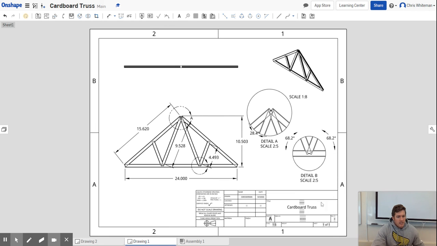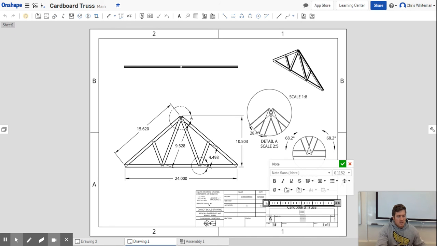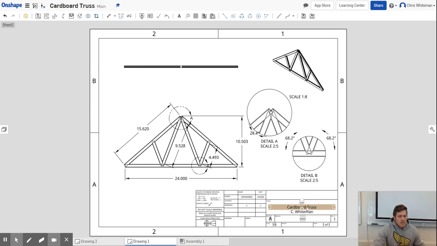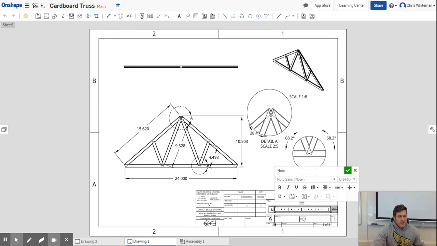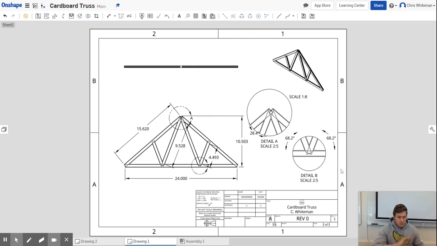And then I want to add in my name, C. Whiteman. And then, since this is my first revision or my first drawing, I can do Rev 0, which most of you guys actually caught on pretty well. So this will be page 1.